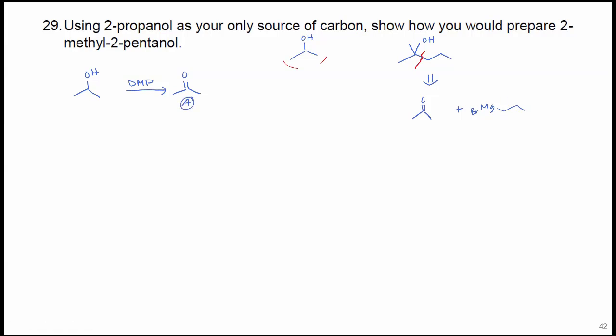Now I need to make this Grignard, the propyl magnesium bromide from the alcohol. This one's going to take a couple more steps. So I need to move that alcohol to the end and then put a bromine there. And right now our alcohol is a bad leaving group. So I'm going to make it a better leaving group. Let's see, I use SOCl2. That will make it the chlorine. You do an elimination. You can use t-butoxide or DBU or DBN. Any of those will work to get the alkene.